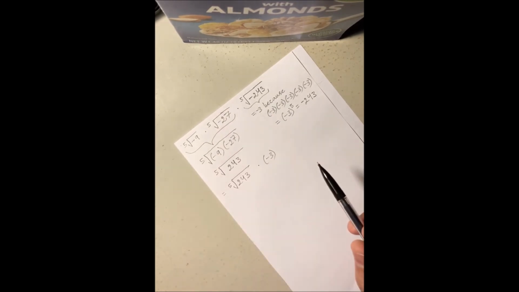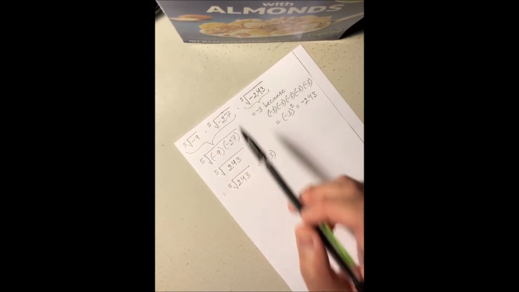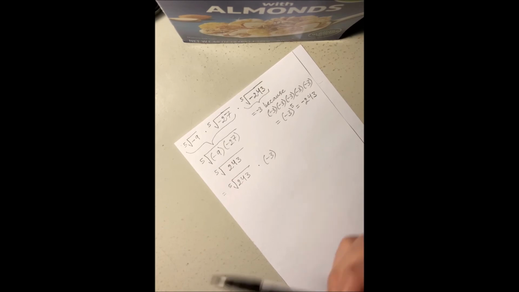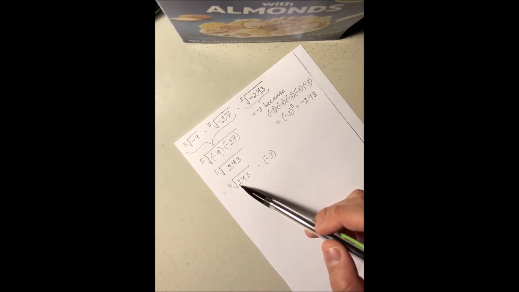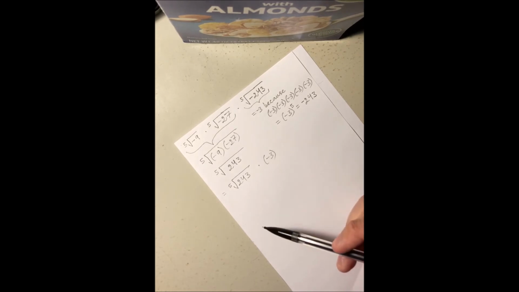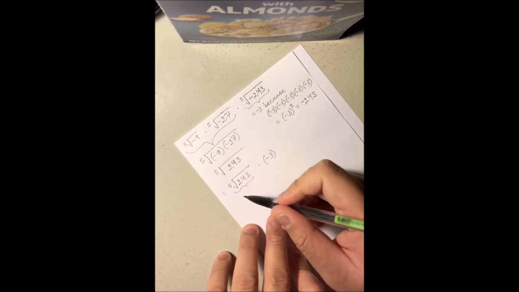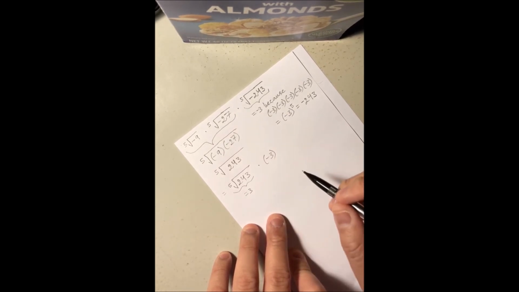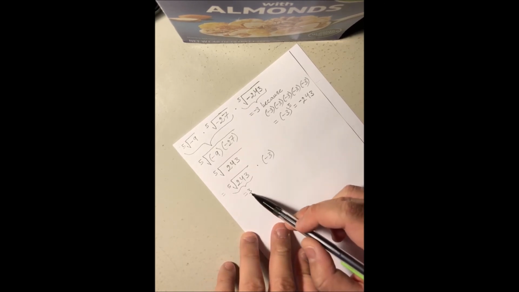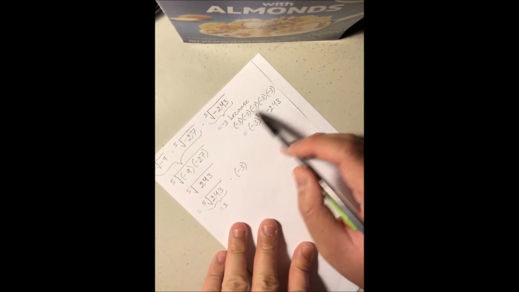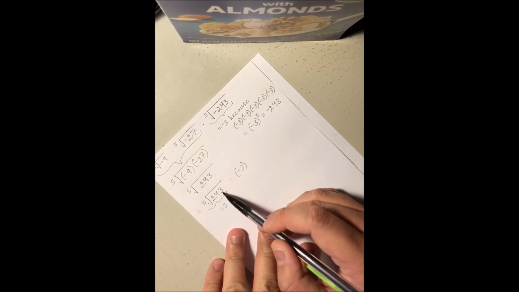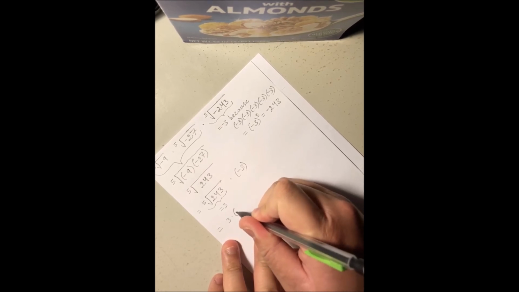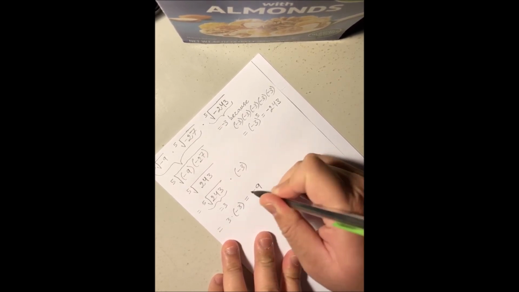Well, earlier I said that if you have any odd root, it is okay to have a negative number underneath, in addition to the positive number, of course. Well, you have the fifth root of the positive 243 right now. Well, guess what? Instead of being equal to negative 3 like earlier, this is going to be equal to positive 3. The reasoning is the same: 3 multiplies itself 5 times, just like in this case. It's going to give you back 243, okay? So this whole expression is going to be reduced down to 3 multiplying negative 3, which is equal to negative 9. And that is it.